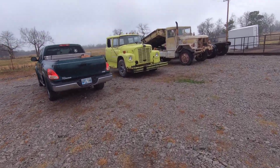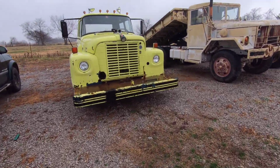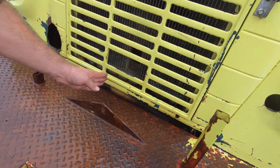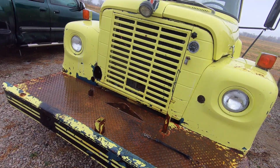So what year is this thing? That is a 71, I believe. 71. Fire truck. Yep. It even has the radiator notched out to where they ran a PTO shaft through the radiator to a water pump in the front. So that kills that entire row. Yes.